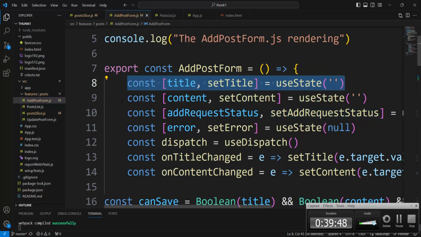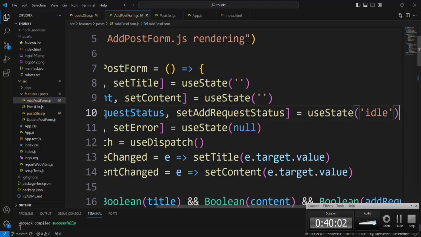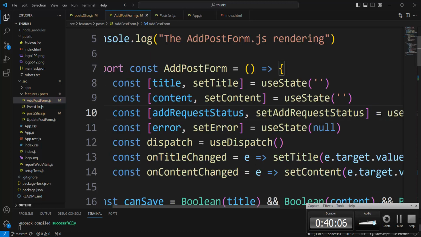And here is also content, setContent, initial value empty, addRequestStatus, initial value idle, and error, initial value null.